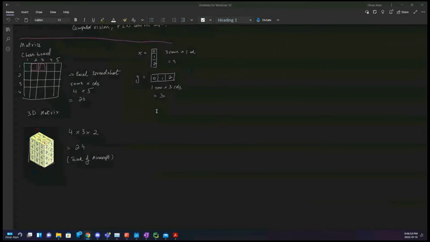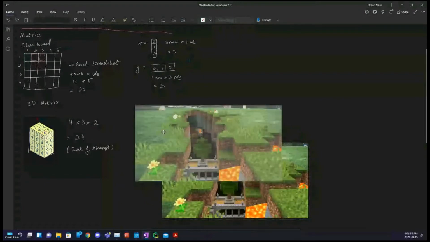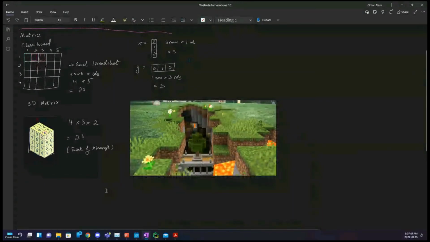Think of Minecraft. And just to help you think about Minecraft, I will paste an image of Minecraft. All right. So in Minecraft, they don't exactly store everything using a 3D matrix, but chunks are sometimes stored using 3D matrices. And you can see why this works out really well, because every block in Minecraft can be represented by one cube inside a 3D array, right?